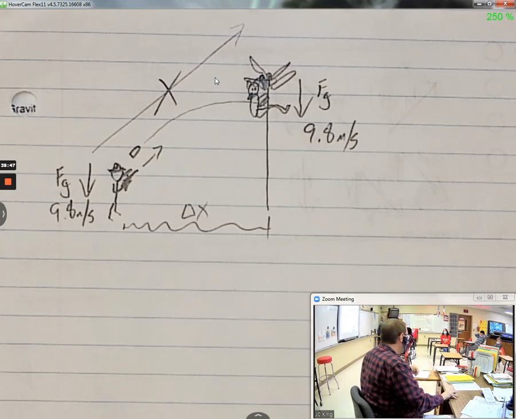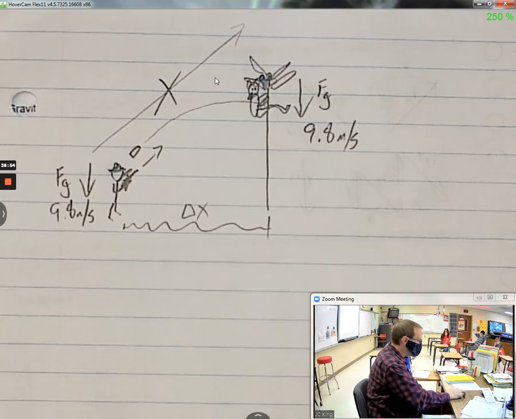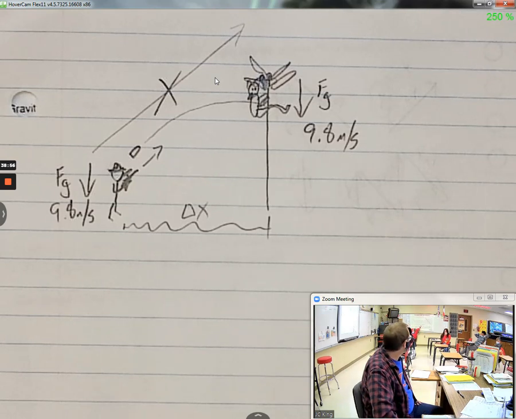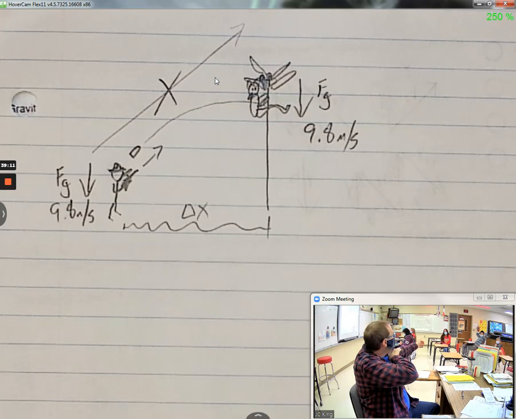Wait, so if he just stayed there, would he still get hit? No, he wouldn't. See? So if the monkey had been smart and not let go, stupid monkey, then the monkey might be alive. Because anyone who shoots knows this, I don't do a lot of shooting, but I know this because I teach physics, that if you are shooting something at a distance, you have to account for the fact that your projectile is going to fall as it flies, so you've got to correct upwards to account for that. That's science. Pretty cool, huh?